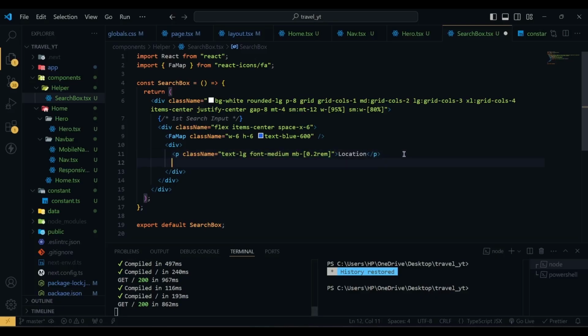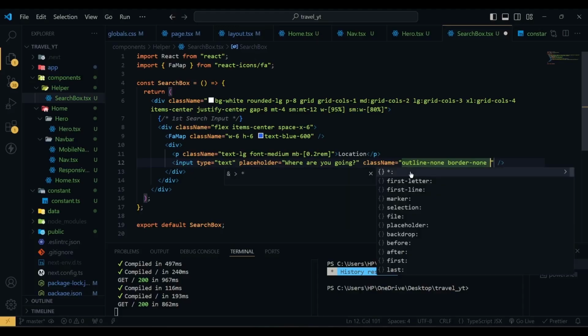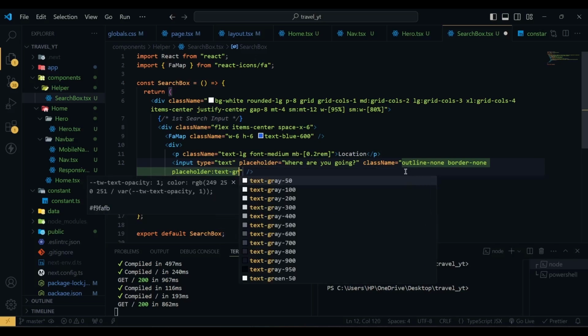Then we have an input. So input type will be text, and the placeholder will be "where are you going", and this input has a class name of outline none, border none, placeholder text gray 800.